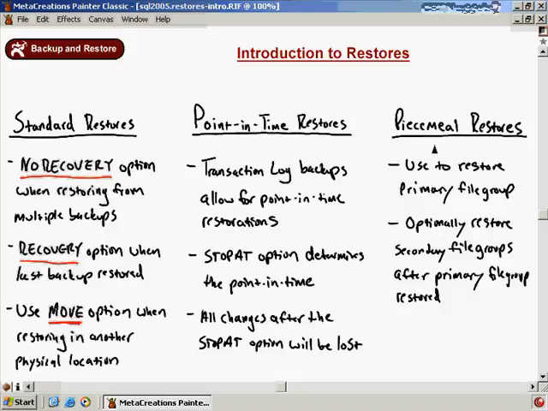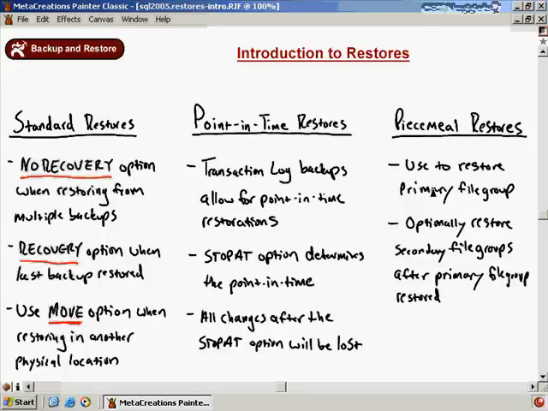We also have piecemeal restores. And piecemeal restores are for our file group backups. So just like when we do a file group backup, we're really doing it as a staged approach because our database is so big. Piecemeal restores are just that. We're just doing a staged restore to get parts of our database back. And we can restore a primary file group and optionally any secondary file groups. The thing to note here is, of course, you can restore secondary file groups at any time as long as your primary file group is intact. And of course, those will be online operations.